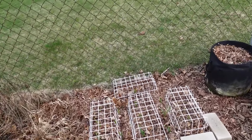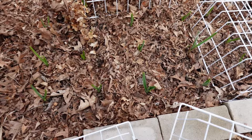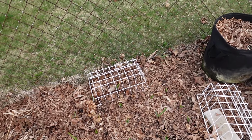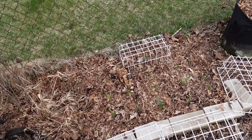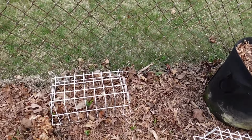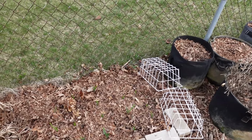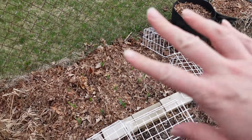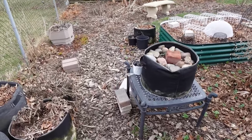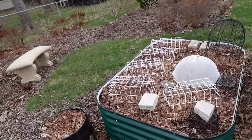I do have garlic coming up. I can probably take these off of here now. They're mature enough. This is my backup garlic, just in case the stuff in the raised beds doesn't come up. I plant maybe 4 or 5 cloves of each variety over here, just so I can get something. These raised beds are fairly new. Last year was the first year I planted garlic in them, so I wasn't sure what was going to happen. So I decided to do that again this year because last winter was so mild that I was worried if we had a colder winter, it might not come up. And so far, no sprouts.